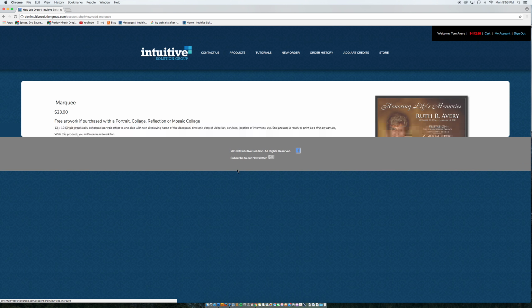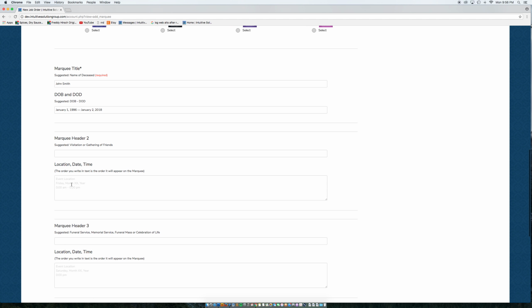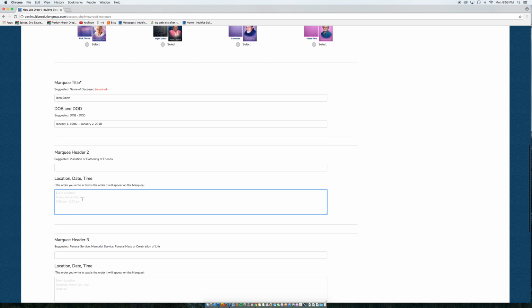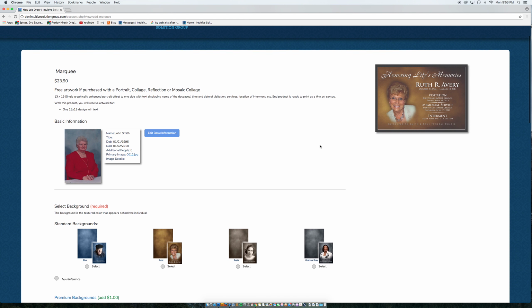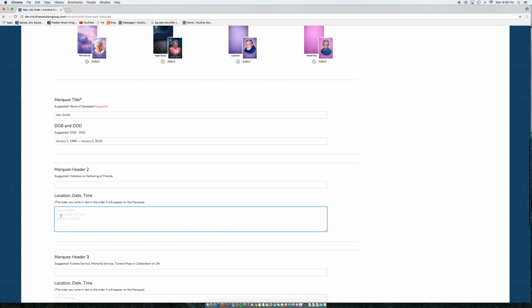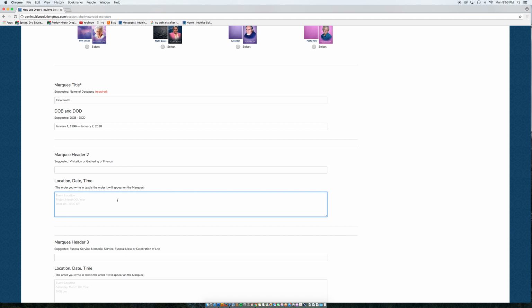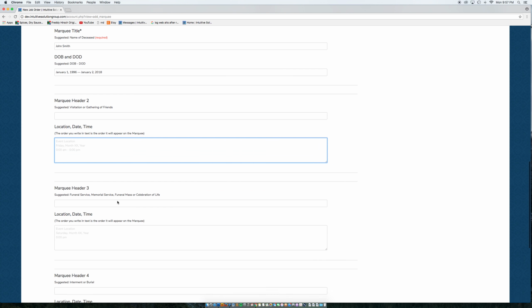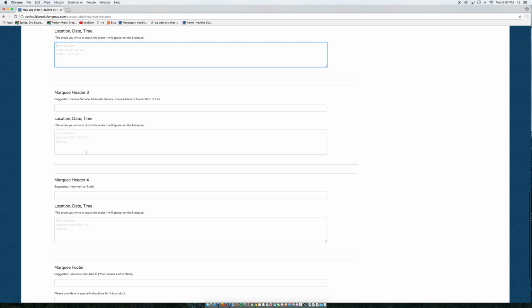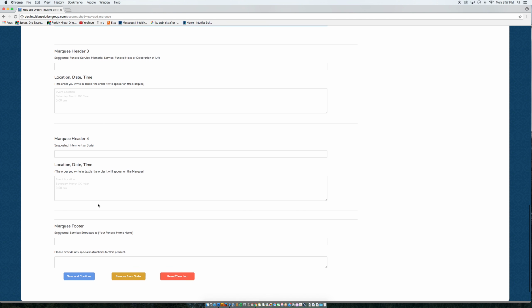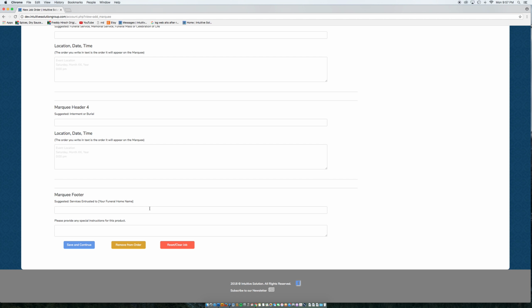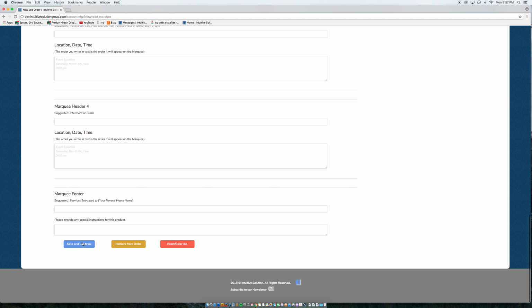You know, we have all the suggested headings and the orders that we'd like to see come in for the event spaces and the times and the dates. But we suggest that you have everything on individual lines that makes sense, so it looks somewhat like this one over here. So it's not all typed in on one line, and we don't have to guess where the next line starts. So you can fill in all these the way you like. We give suggestions for each header. And then at the bottom, you can enter the part about the services entrusted to your funeral name. So that's what we suggest there.